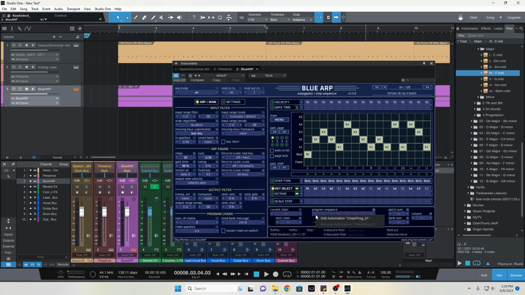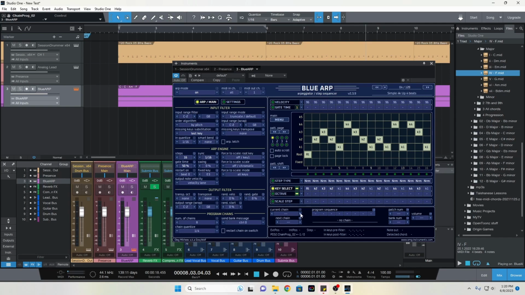But when I right-click, I get this, Edit Automation, which is different from what I was seeing would happen for the other DAWs. And I tried double-clicking, that didn't work. Right-clicking didn't work. I don't know why I didn't think of this earlier, but I just stumbled upon the fact that moving the mouse wheel with the cursor over the slot, that's how you select the pattern here.